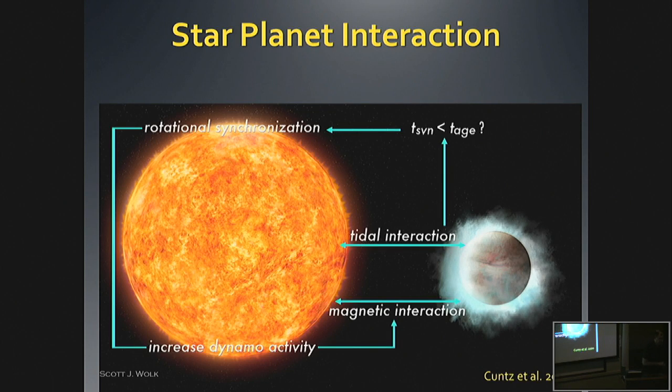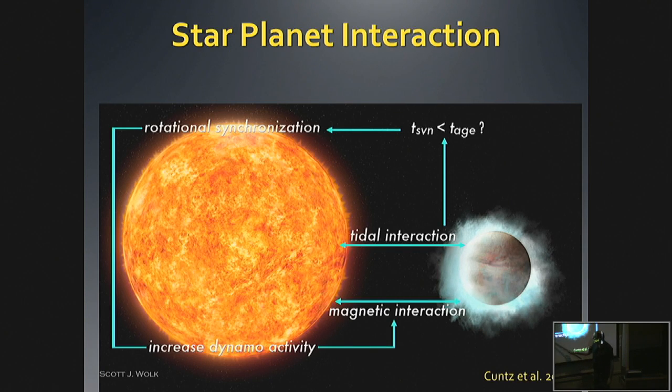Now, how can that happen? Well, Steve Saar and Manfred Kuhns, now 15 years ago, realized that stars and planets can interact through 2 different physical mechanisms: tidal interaction and magnetic interaction. Tides we kind of know happen. We're living on a body that is affected by tides. The day now is longer than it was at the time of the dinosaurs because of tides raised by the moon, and this moves the moon further away.